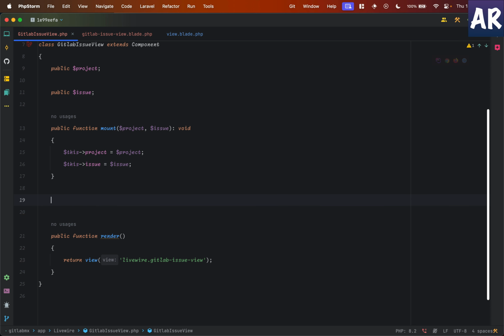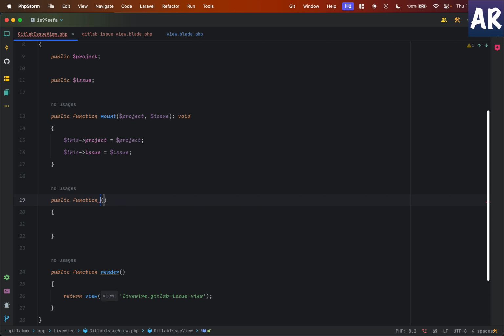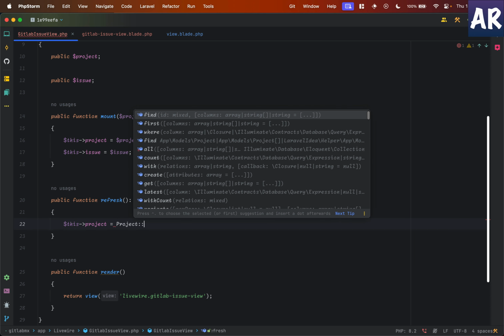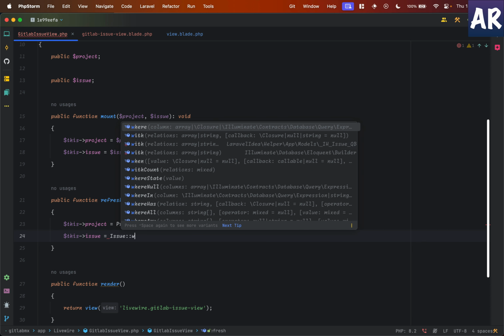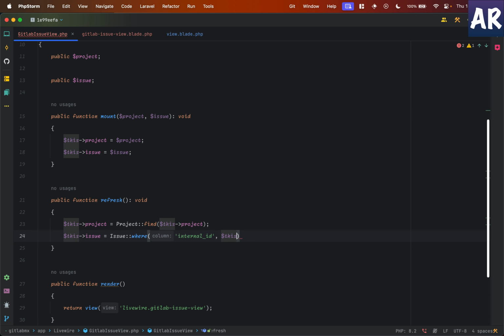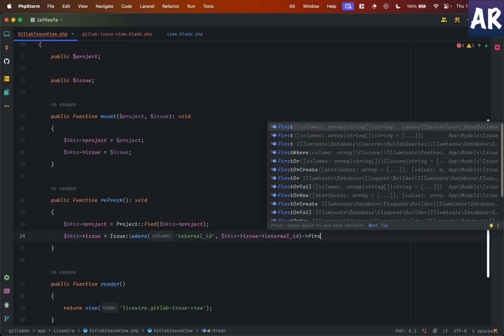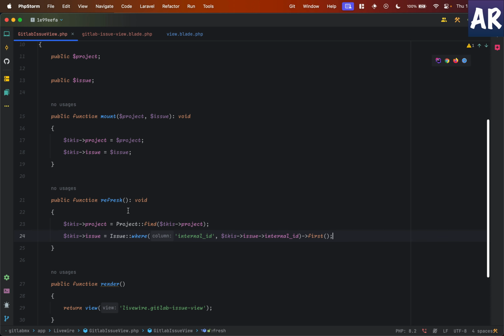Now I will have one more function, which is refresh. And what I want to do is call this function when there is any update. Okay, so when I get a broadcast that an issue is updated, this function should get triggered, and what it will do is, right, on refresh, this project becomes the latest entry from the database.